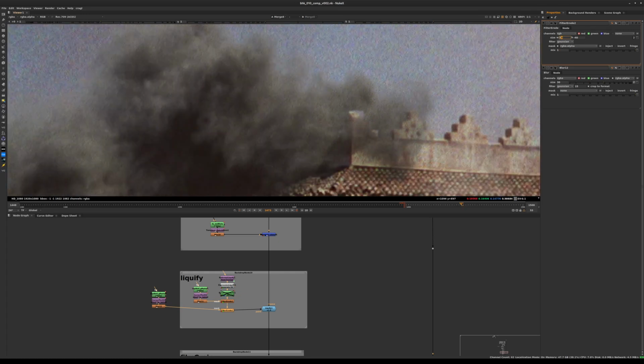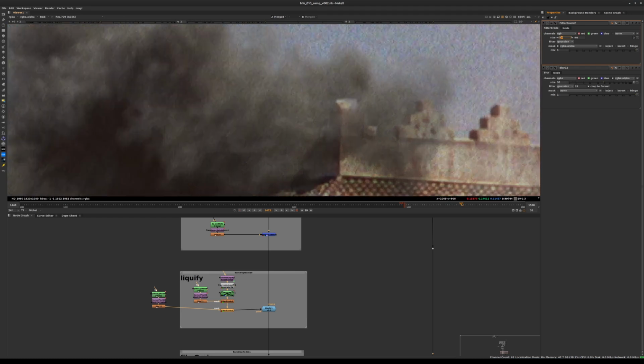So let's change the value minus 30, maybe you go a little bit more, right around there, 45, maybe about here. And what you'll notice is that it's not going to be absolutely perfect. But the idea here is to try to get the edges to sit as closely as possible to the building, the edges inside of our smoke, the holdout from the proxy geo that is baked into our render. We want to bring this a little bit closer to the edge of the real building as much as we can. We will use another trick here to finesse things a little bit. So let me make sure that this is sitting kind of where I want it. So middle. So we have roughly the same values in both fields here.